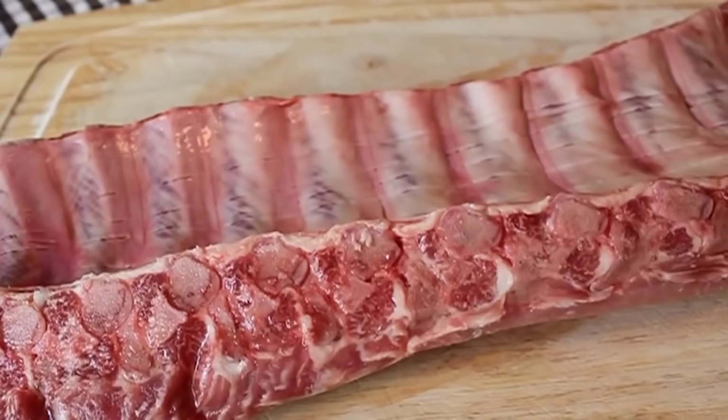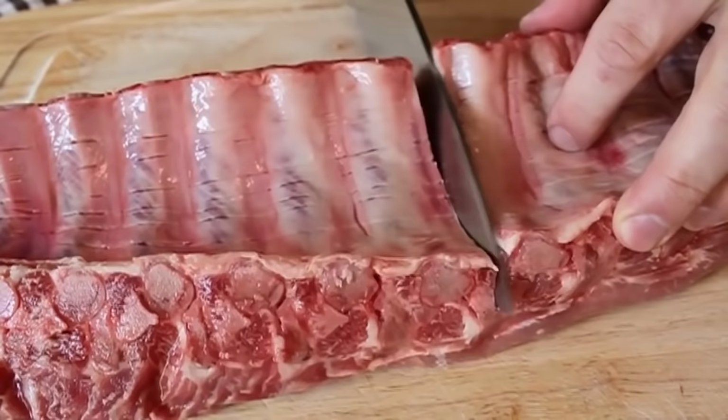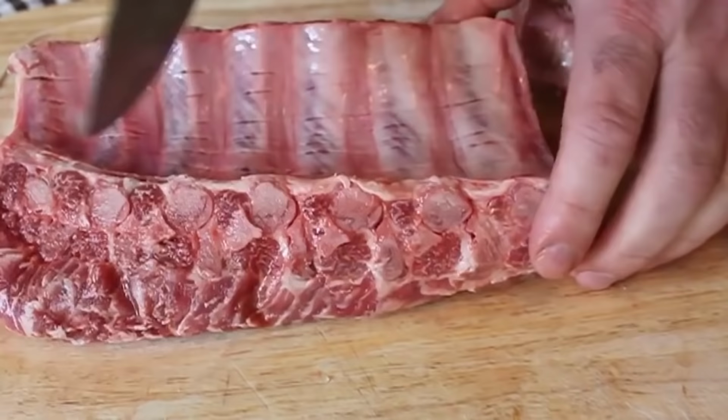All right, after that, we're going to slice up this rack into individual ribs. It's really easy to feel where the bone and flesh is, so it's very simple to go between the bones. The problem is when you get to the front, the side facing you right now, there's like a strip of bone that's kind of tough to get through sometimes. And what ends up happening is I get impatient and I just pound it and it goes right through, which is fine. That technique will work.